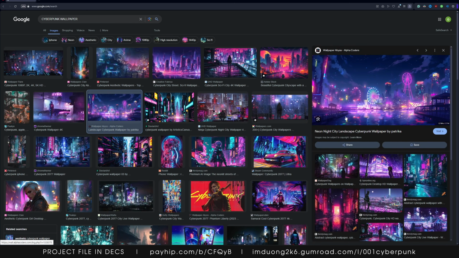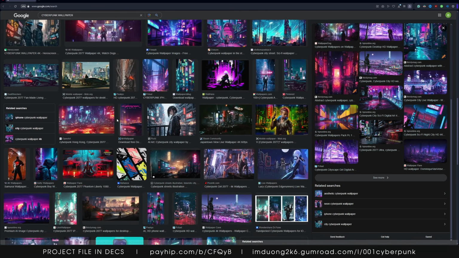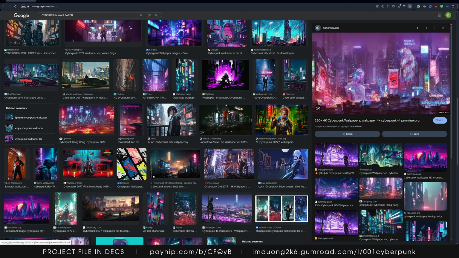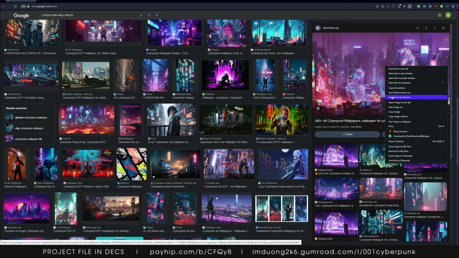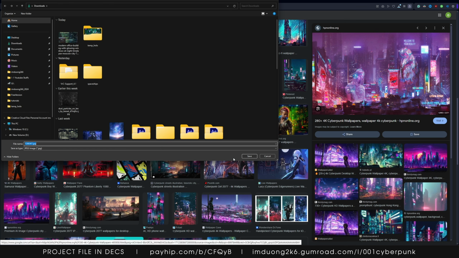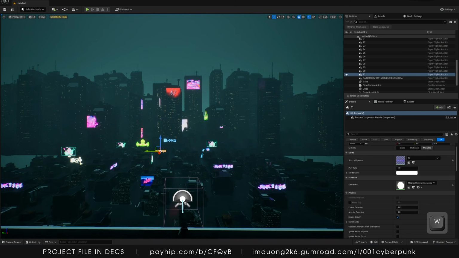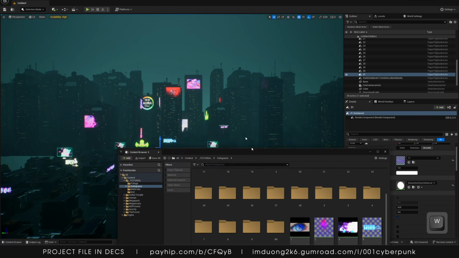Now, for example, this one is exactly what I wanted to talk about. Let's choose some city that has a lot of buildings. Now this one is really cool. It's really, really cool when you add it into the scene. Or this one is very incredible. I might save this one as well to use in my future projects. Okay, so how did we manage to put it into the scene?